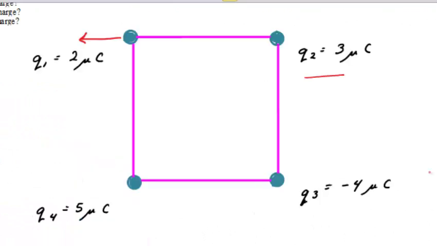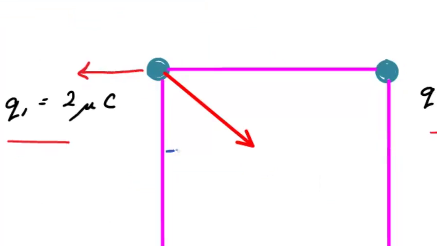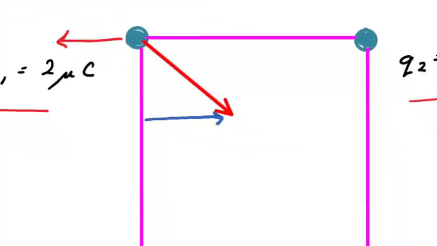So we're going to look at the force exerted on Q1 by charge Q3. But Q3 is a negative charge, Q1 is positive. They're opposite, opposites attract. So Q3 is going to attract charge Q1, and it's going to be attracted in this direction. Because it's a square, this angle here, although I didn't draw it like it, is 45 degrees. Looking in a little more detail, we can see that the x component is going to be positive. It's going to be going in that direction. And the y component is going to be negative, and it's going in that direction.